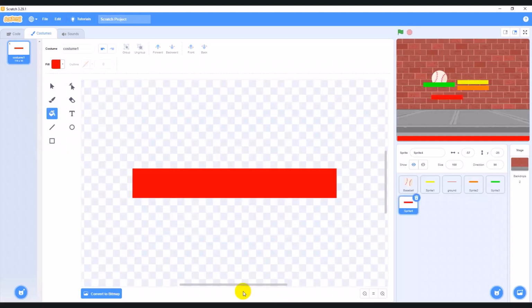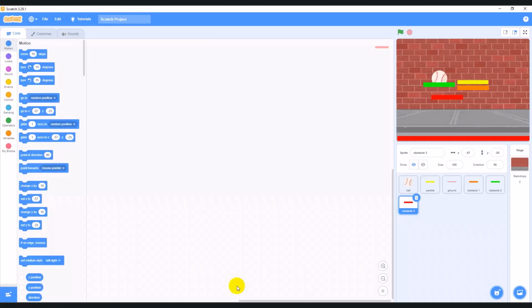Right now I have 3 obstacles in my game, and each one has a different color. Now we just need to name each obstacle so we can find them easily later. Now I named my obstacle 1, obstacle 2, and obstacle 3.